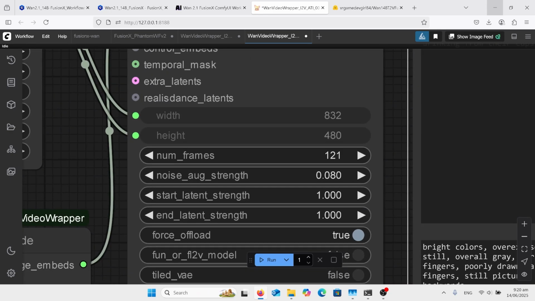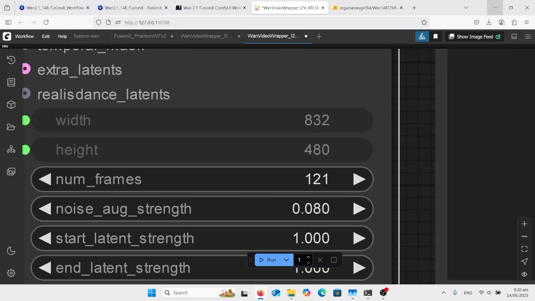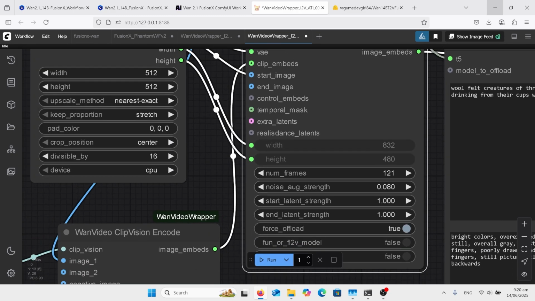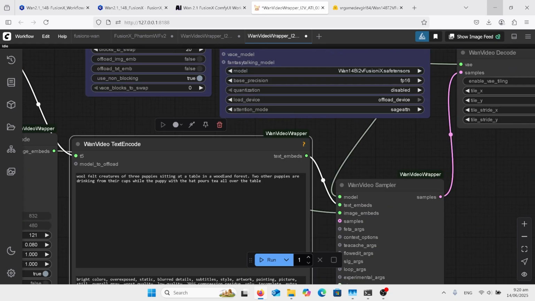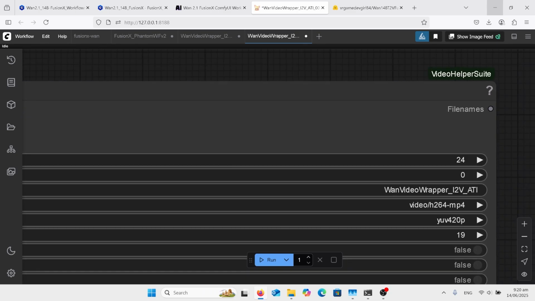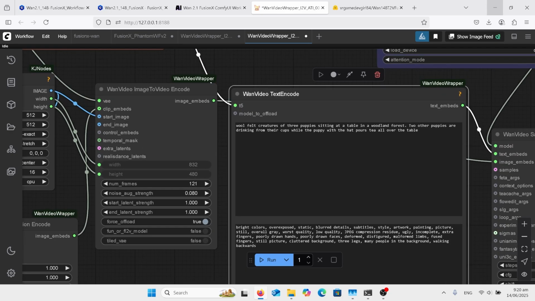This here is a bit different. See, it's got a number of frames. And in all other 2.1s, you're usually doing 81 frames. But the recommended for this is 121 and have the frame rate at 24 frames per second instead of 16, which is what you do at the end over here when you're outputting, right? On here it's 24. Usually it's 16 in all other 2.1s.